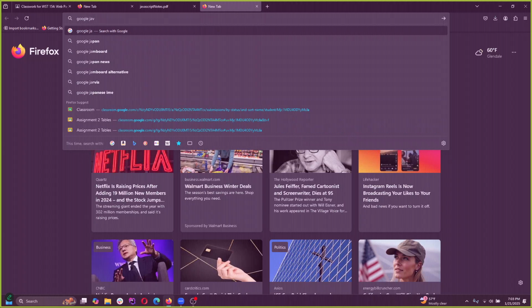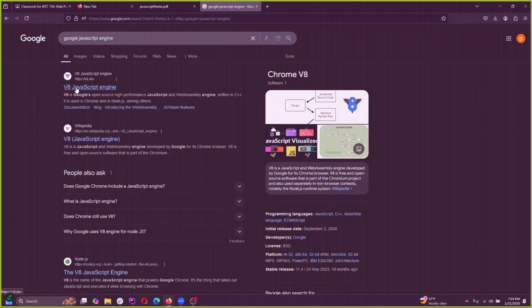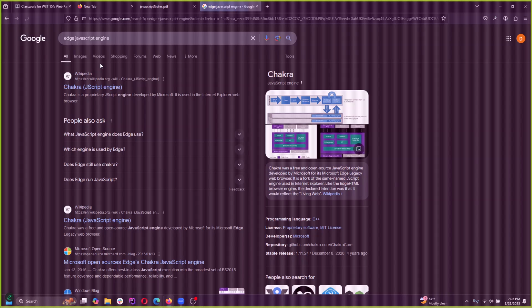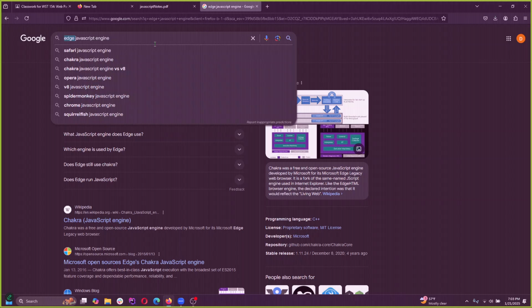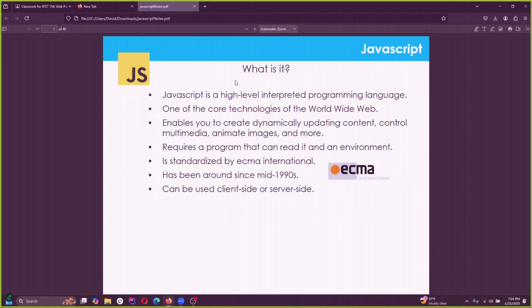Google's JavaScript engine is called V8. I think Edge also uses V8, or maybe not. It's Chakra. What does Firefox use? Spider Monkey. Anyways, they all have their own program or engine, but the environment is your browser.